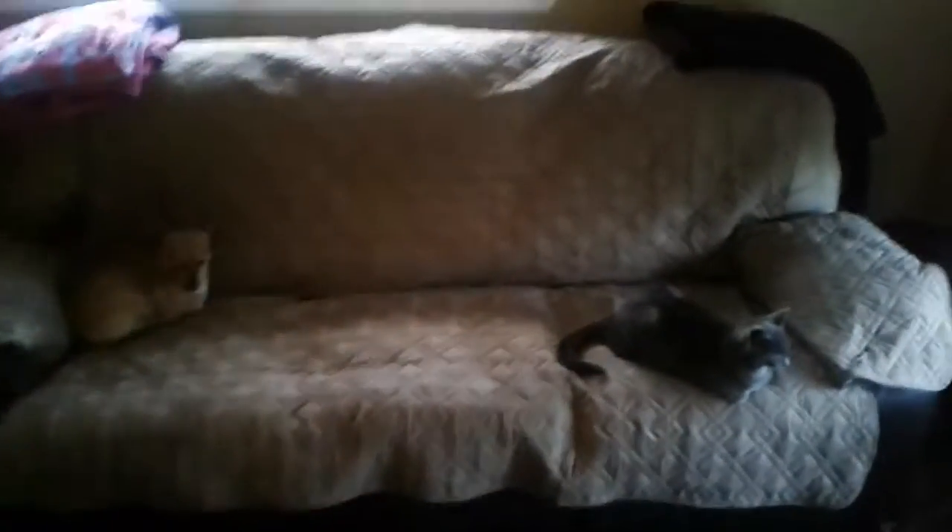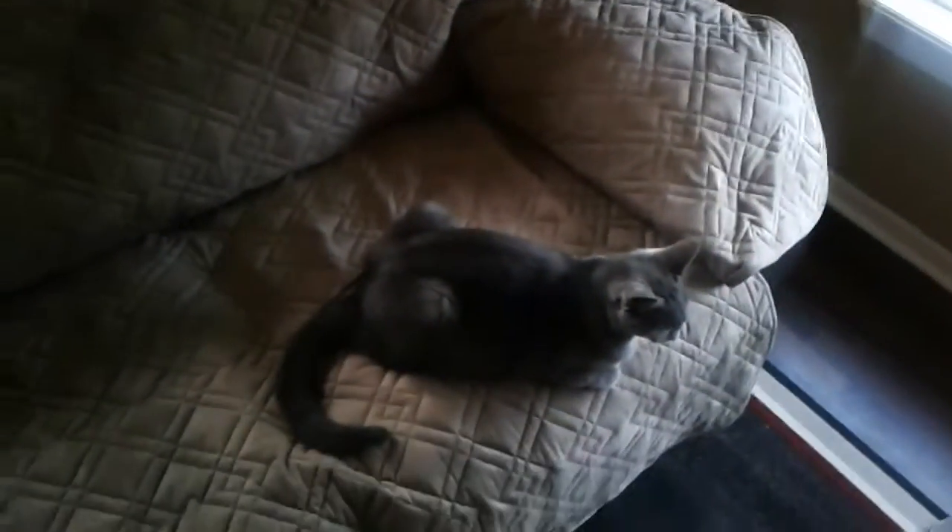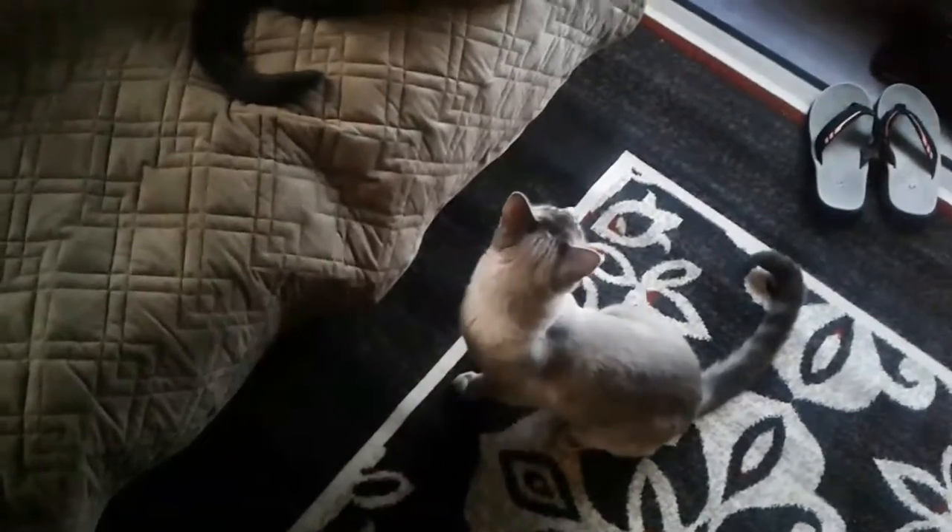Let me get close enough so you guys can see. It does have ties on here, but I haven't had a chance to put them on yet to keep it more secure, but it has been staying on pretty nicely. There's my little Bella, Chewini, Onyx, and my Smudge. It's covering the couch pretty well even without the ties. It also has little long elongated foam tube areas that you can tuck in to help keep everything in place. I'm definitely happy with this purchase.